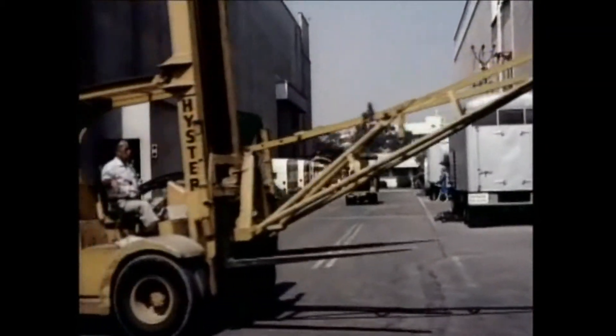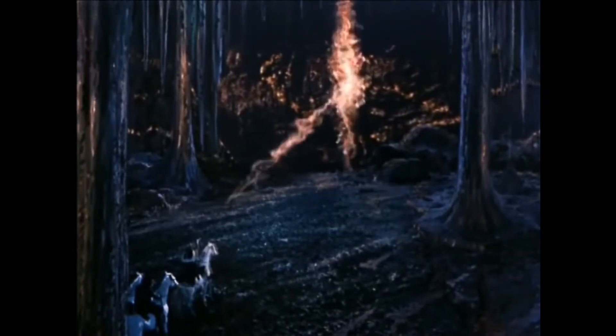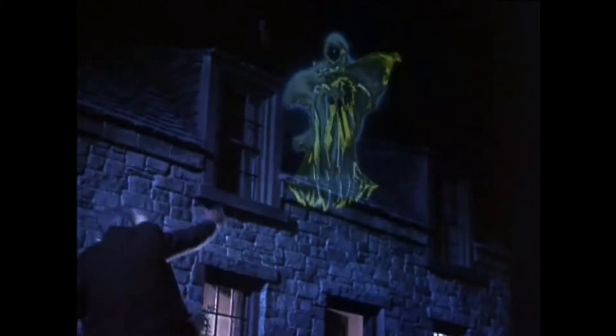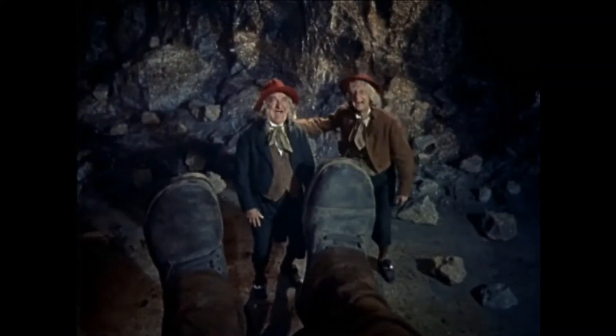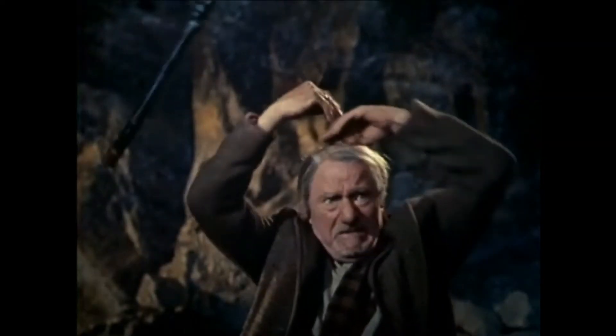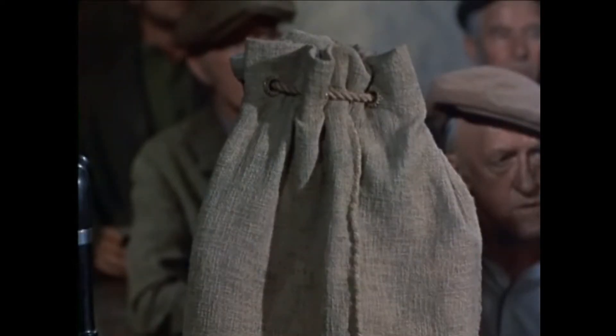In those days, before computers, there were two categories of special effects. Optical effects used special cameras and projectors to combine new images with copies of the original film to create effects such as the lightning shooting out from King Brian's whip and the fire around the cave door. Opticals were also used to make horses and banshees fly through the air. Mechanical effects were made by building something mechanical, like giant shoes and the cane beating up Darby all by itself, or a leprechaun trapped in a burlap bag — with an air-driven puppet inside.